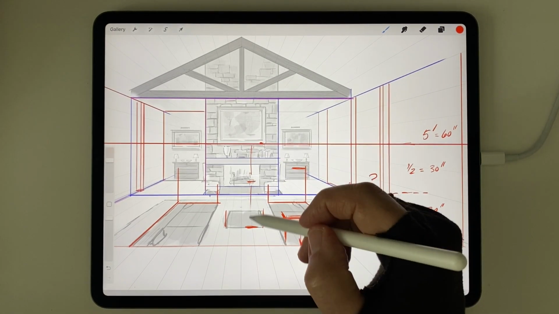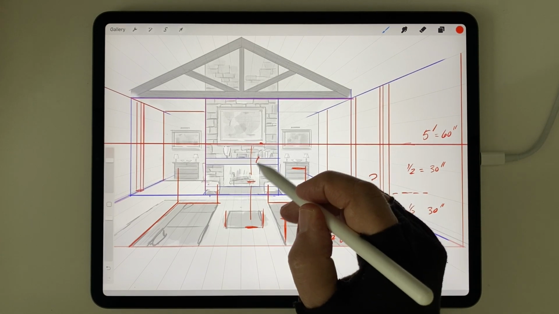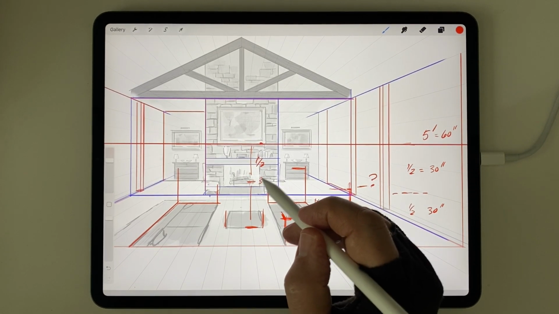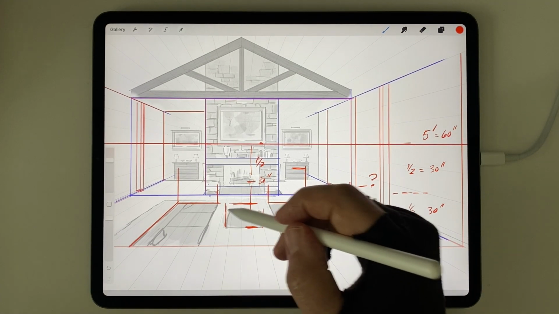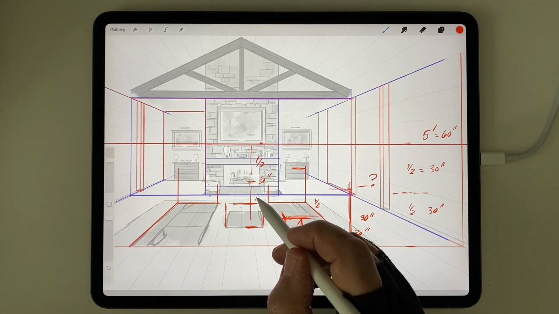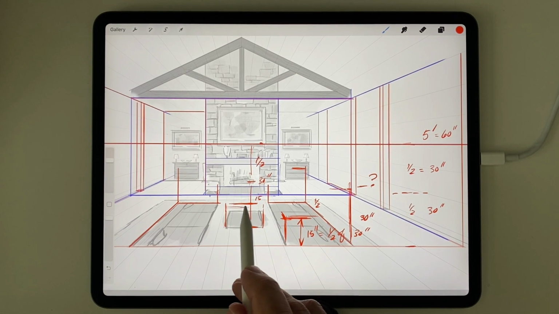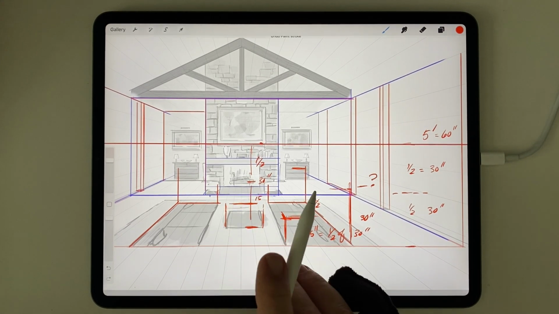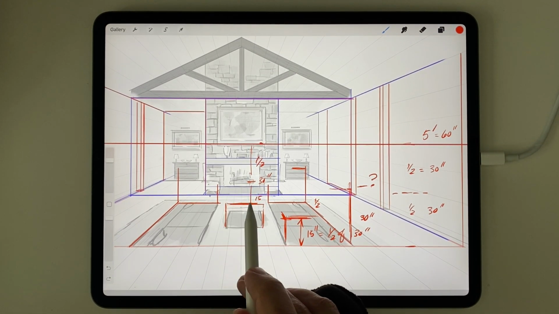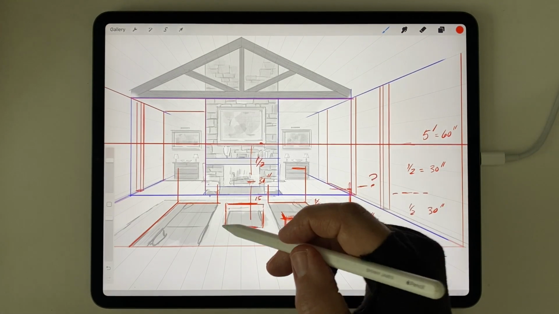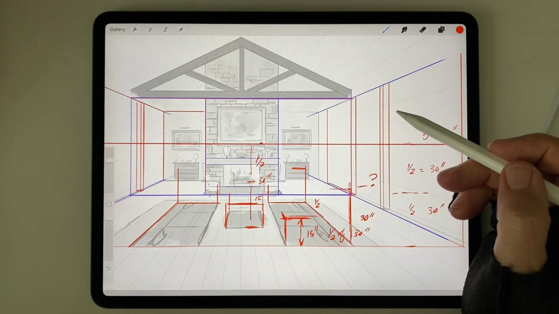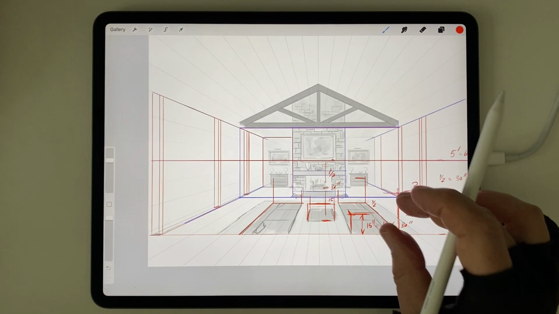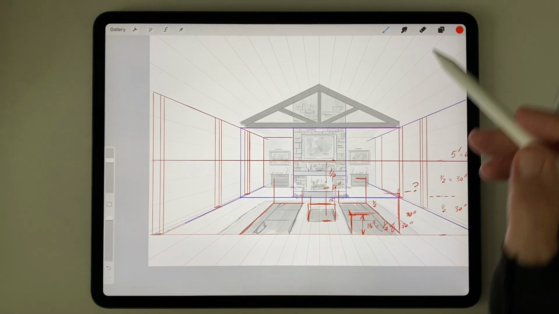We're not going for photorealism here. We're going for emotion and excitement and all of the things that hand drawing can convey. But accuracy should be second nature to you if you're really designing and making sure that your designs work in the real world. So here this coffee table is going to be about 15 inches high. You can see where I've got the seat of the sectional at 15 inches.